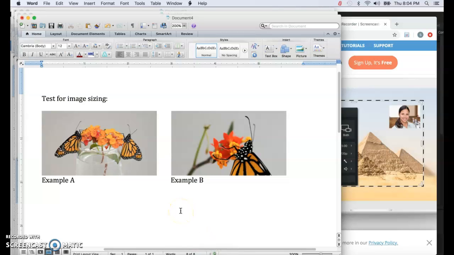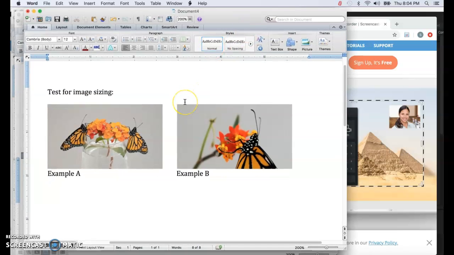Okay, I've had a few questions on inserting images into a Word doc. So I'm going to give you my take on this. I'm by no means a Word expert. I know the Creative Suite much better, but everyone has access to Word, whether it's at home or in the library. So that's what we'll be talking about here.